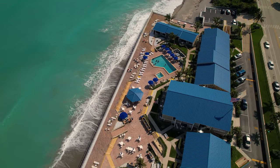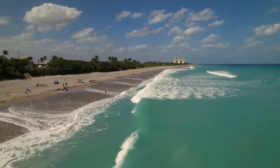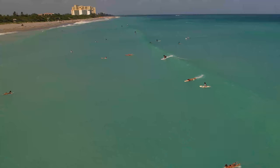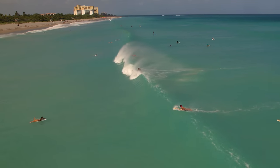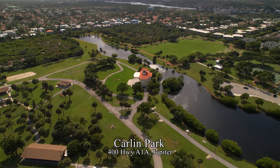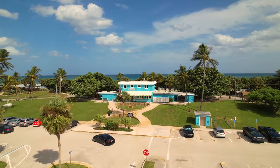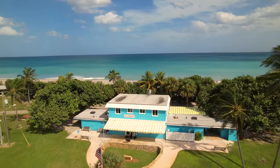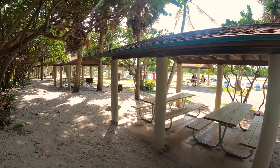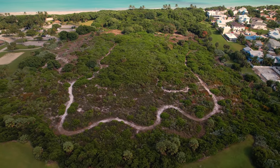More parking along Highway A1A north of the Jupiter Reef Club — this part of the beach is popular for surfing. A half mile north is Carlin Park, a large beachfront recreation area with a large parking lot, the Lazy Loggerhead Cafe (a vintage eatery on the beach, though they close early), and plenty of covered pavilions surrounded by palm trees. The park extends across A1A, where there are playgrounds, tennis courts, an amphitheater, and hiking trails.